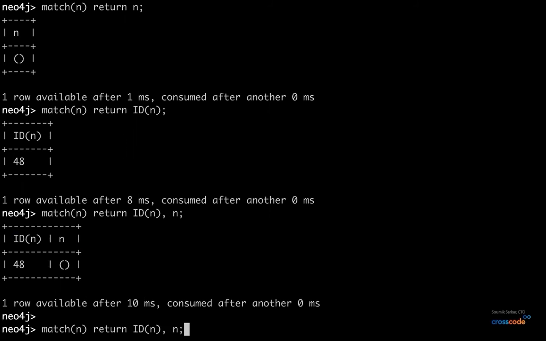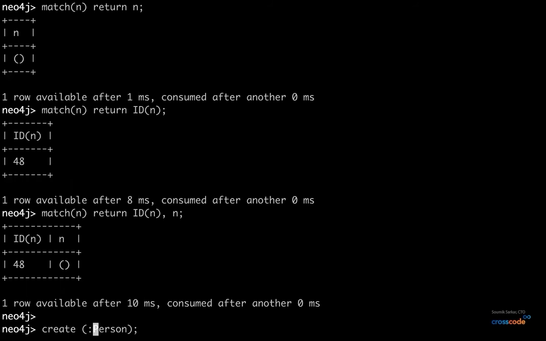The next command I would like to show you is this one. If you have seen the last video, you'll remember that person is a label that we assign to our Bob node. And that's what we are doing here. We are creating a node with the label person.